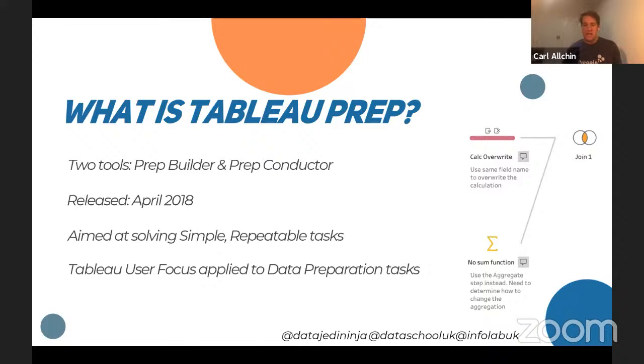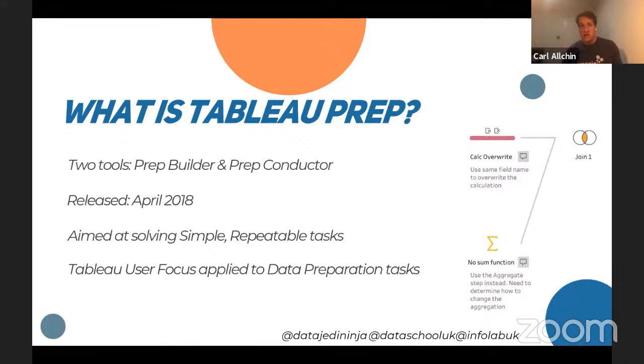Also, we're going to have to factor in, a little bit down the line, Prep web authoring that was announced at the conference. We won't dig into that a huge amount today, but that will play into this. Exactly how that's licensed has yet to be revealed, and we'll find that out as we go through, as to whether it sits more on the Tableau Prep Builder side, just actually in the browser, or does it form more part of Prep Conductor?